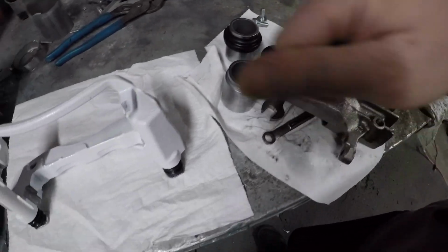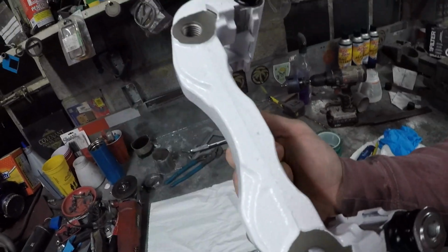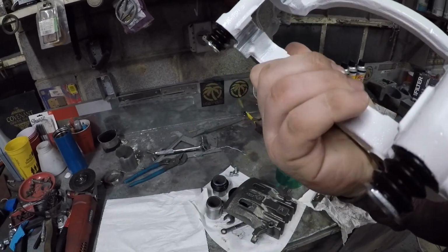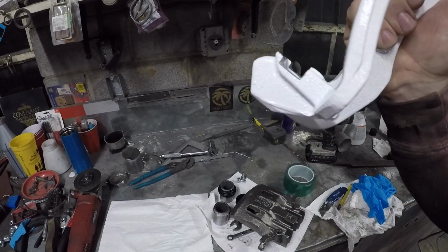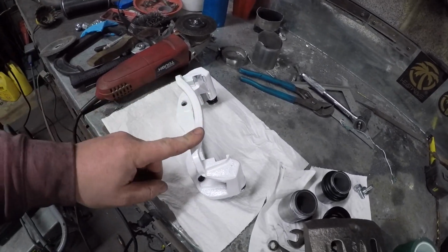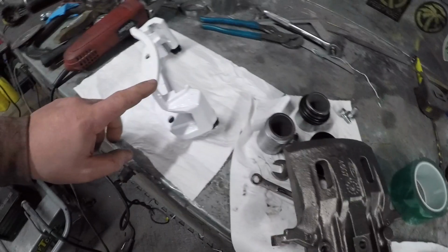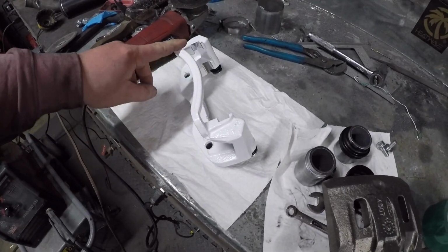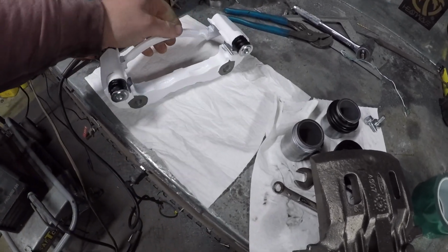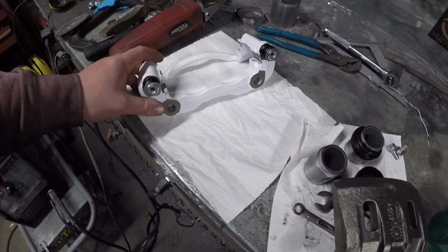Anyways, I already powdered the bracket. I wanted to see how it would come out, and I already assembled it back together. I did not have to sandblast it. That was another reason why I did just the bracket for a test. I sprayed it down with brake cleaner, and then just blew it dry with the air, and the powder stuck to it just fine.